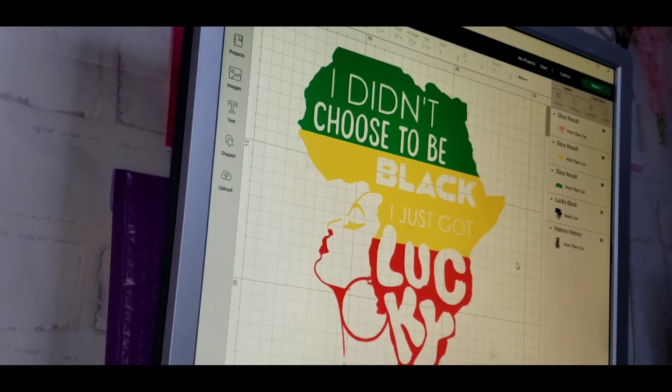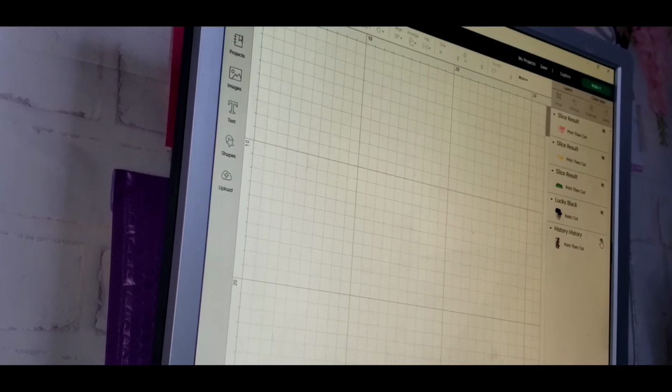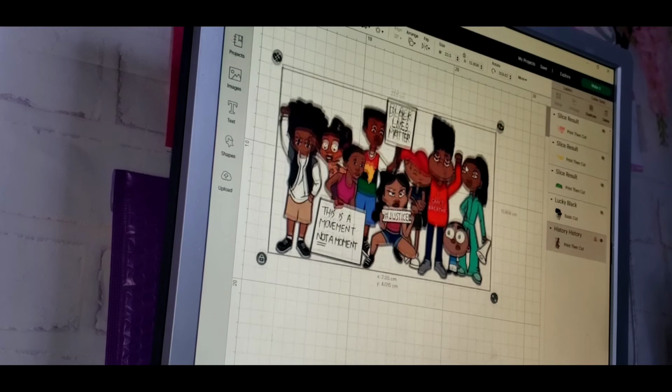Okay. So this right here, I'm going to show you how I got this look. I'm just going to go ahead and hide this. Before we get started, I just want to show you this right here, something that I already made. I'm going to go ahead and get rid of this. Well, how cute is this, guys?